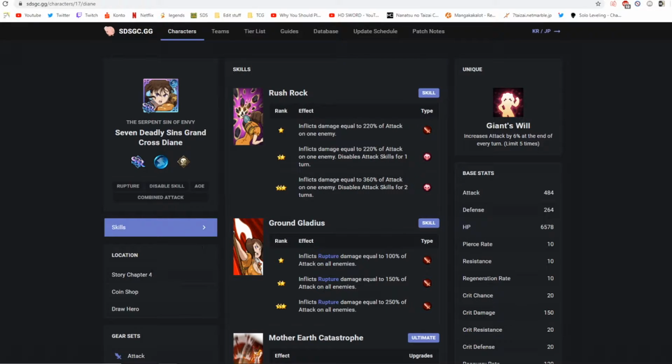So yeah, you get her for free at Story Chapter 4. Or you can buy her from the shop. Don't do that. Like, if you have SSR coins, save them. Trust me, save them. The best unit is about to get added there.